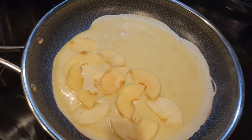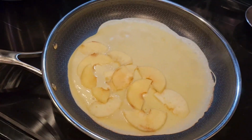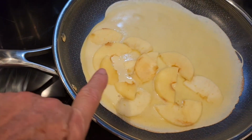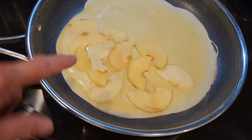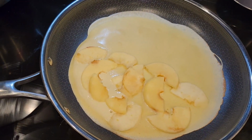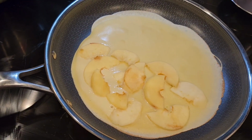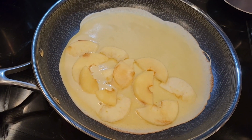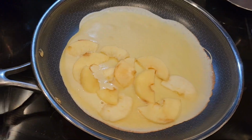If you make it a little bit thinner, then it almost becomes like a crepe, like we say. And here are my apples. So I have them in from one side, and later on you just fold it over. So that is the easy way out. Very, very delicious. And if you like, you can also add some cinnamon on it, or cardamom. Cardamom is also very delicious.